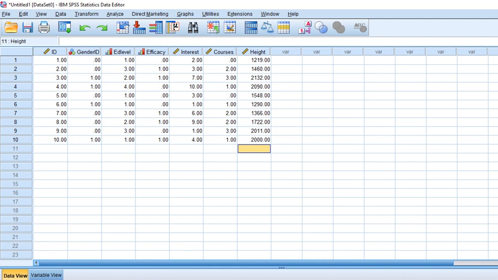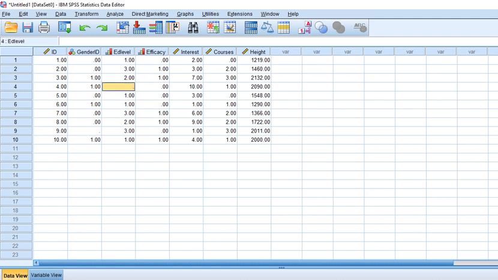So let's say I had missing data for case number 9 on the gender variable. And let's say we had a missing value for case number 4 on the ed level variable. So right now, if I run the analysis, SPSS will treat these missing values as missing. So the empty cells will be treated as missing.